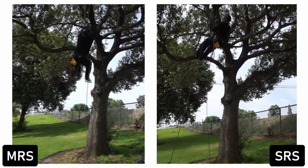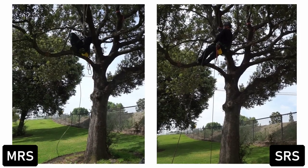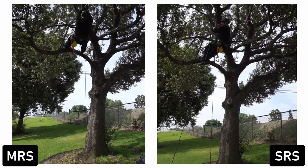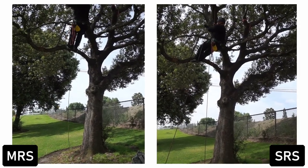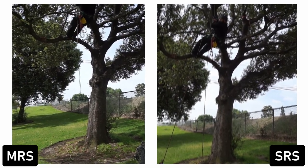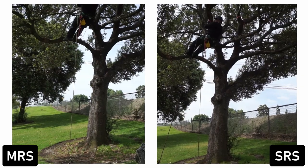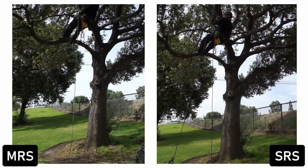I'm already set and ready with the SRS. This body thrusting just takes a while. It did take me a long time to set up the knots with the SRS system, but I think after I'm set up, it's a lot easier to climb. And if I had to go higher than 15, say 40 feet high, I would be spent after body thrusting with the MRS system, and I would just easily walk up to the 40 foot mark with an SRS. So I kind of think it's a good system to have for that reason.